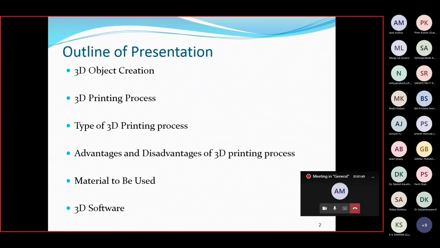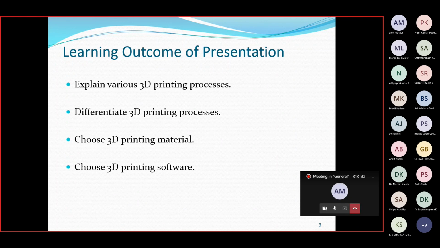So what will you learn from this session? You will be able to explain various 3D printing processes and easily differentiate them from one another. And you will be able to choose the 3D printing material according to the process. Again, I am not giving you the criteria to judge printers, but if you know the 3D printing processes and the material you are going to use, it will definitely help you choose your 3D printers.